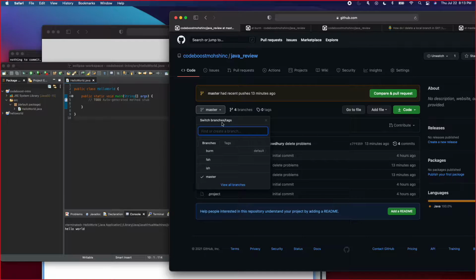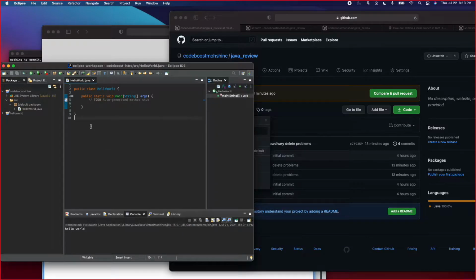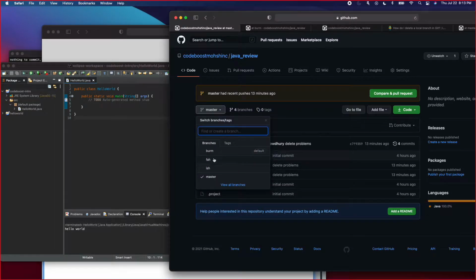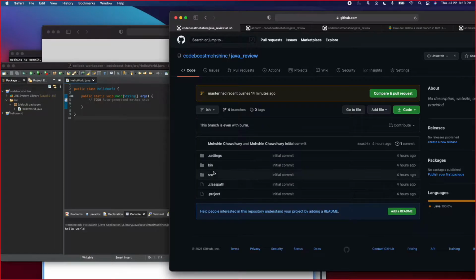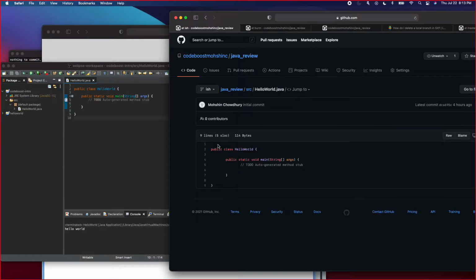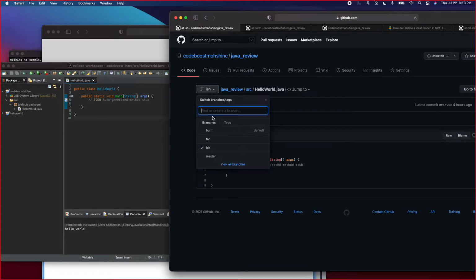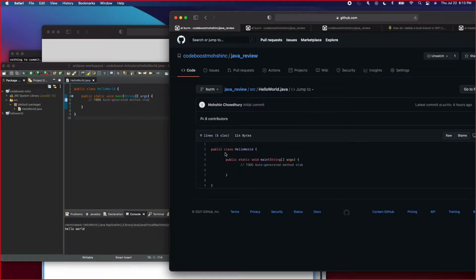I'm talking about a master branch, and what I did was replicate the same exact code here. If I click on it, let's say I go to the ish branch, it's the same exact thing. Right now I'm in branch ish. I went out of master, I went to ish, and you see the same exact code, same thing as berm. You're all starting with the same template.